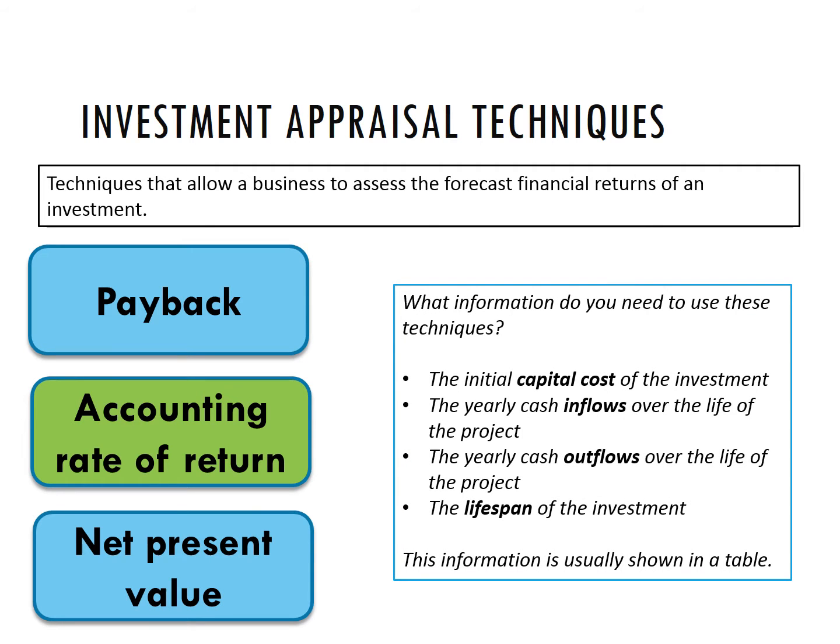A quick reminder that to do any of these three approaches, we need the following information. We need to know the capital cost of the investment, the yearly cash inflows from the investment, the yearly cash outflows from the investment project, and also how long the project is going to last.